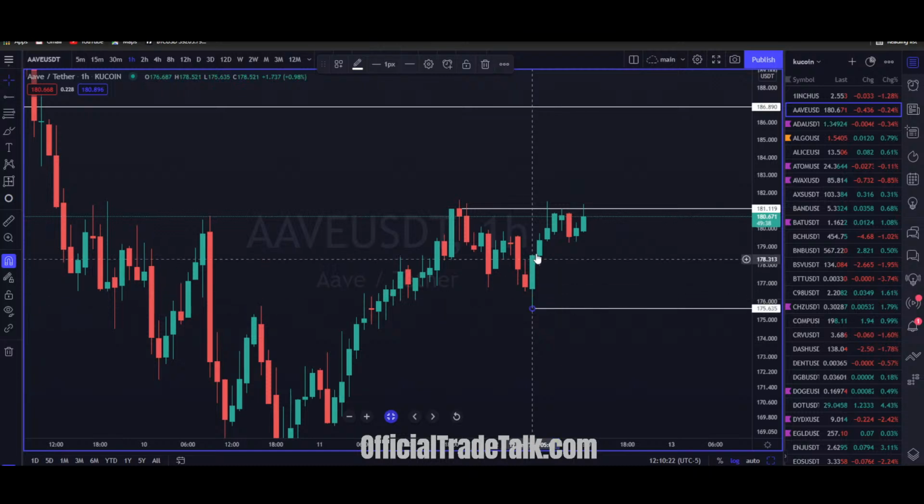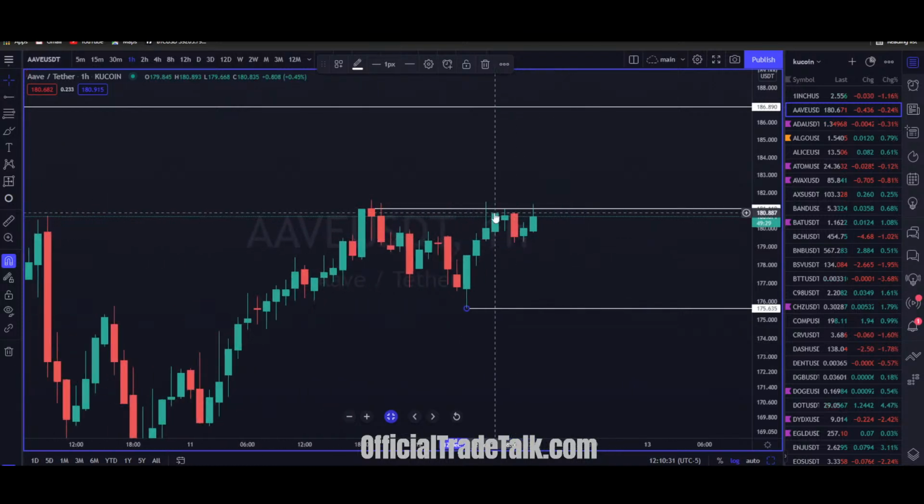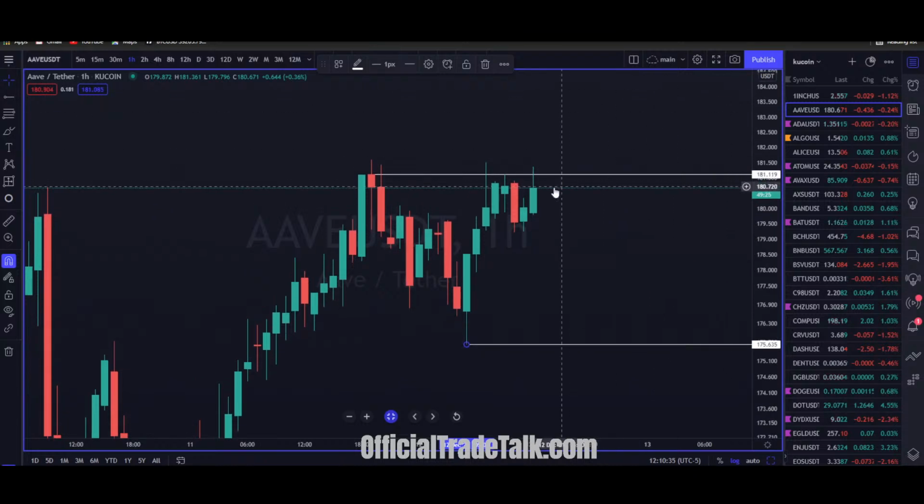Well, look how it came off the lows. It came off the lows pretty quickly. You got an hourly rejection right there. So taking entry here would have been particularly what I wanted to see, right? There's your hourly Heath level. So this is my rejection candle. So now I'm seeing exactly what I want to see. I'm right at the open and I'm seeing rejection there. So I'm looking to take an entry at 180.487.